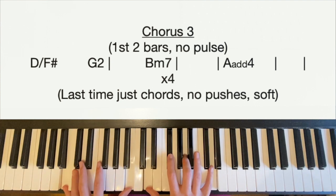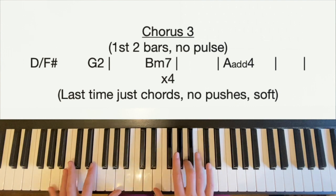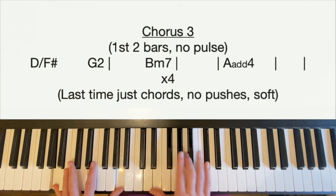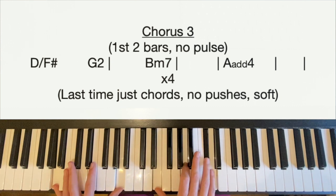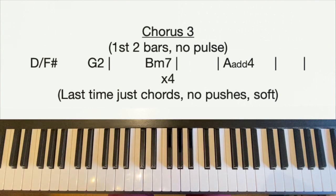3, 4, and then the E add 4, C sharp at the top, so we're not going to play the D at the top. The thumb is going to play D and E if we can, and middle finger on A, little finger on C sharp. If we can't do the double note on the thumb, we're just going to play an E. Or you can play the D at the top if that's easier. I prefer the sound of it with the D lower down. So let's play that last chorus.